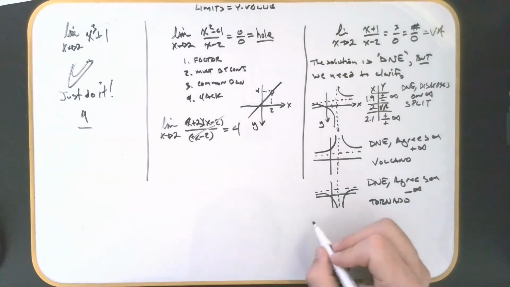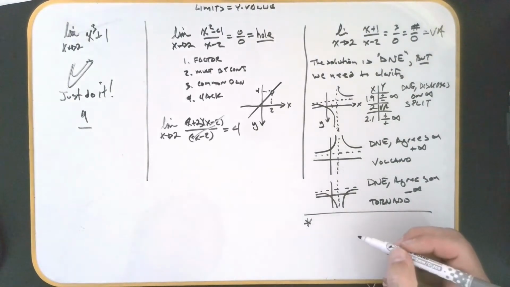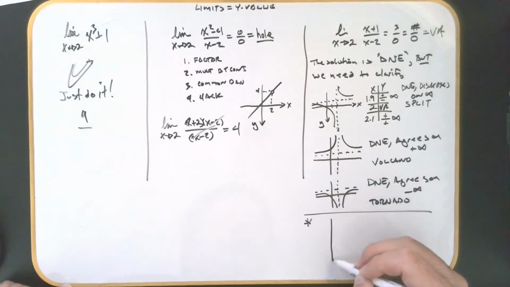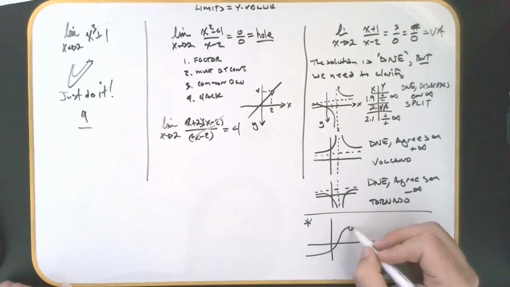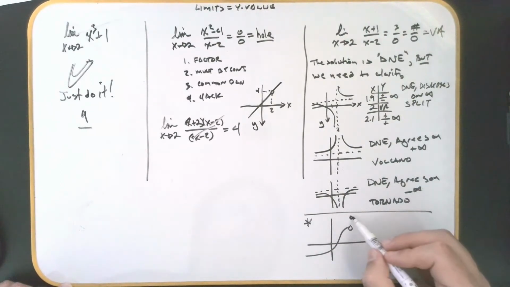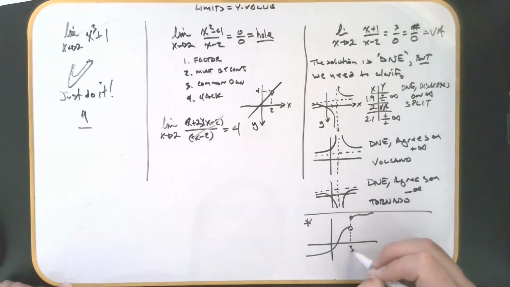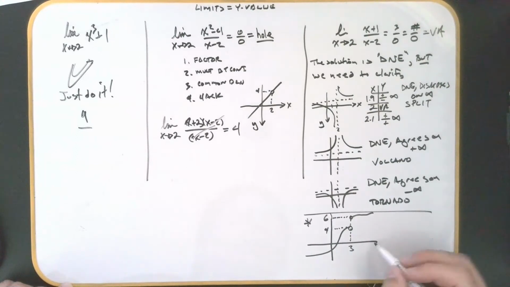Now, just as a little asterisk down here, the other situation where limits do not exist, it works better when you have a picture. So the other thing would be, I'm going to draw this picture. So what if I had a function that came up, and this was my graph, okay? And I'll just call that 3. Call this y value 4, and I'll call that y value 6, okay?